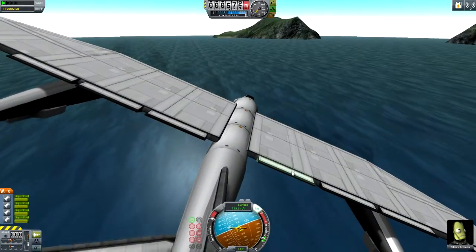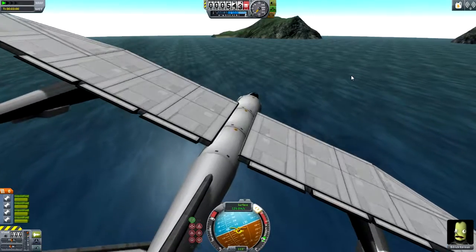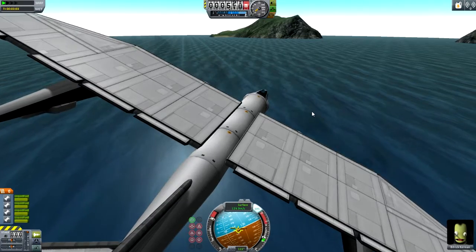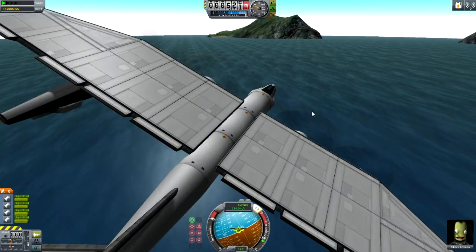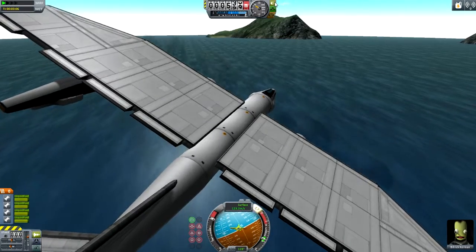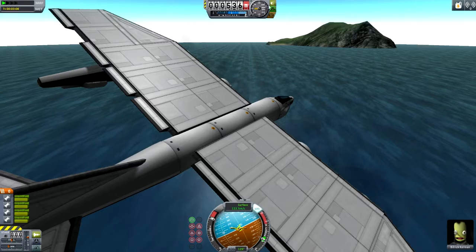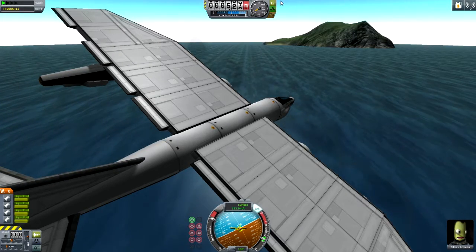But I see the runway down there. It looks like it's going... I want to be in line with this texture. So we're gonna try to fly around here and get in line with where the landing strip is. Do I have lights on this thing? I don't see any. Oh. It's probably draining my electricity, huh? No, I don't really have much in the way of electricity.